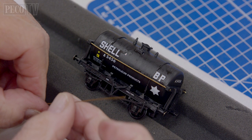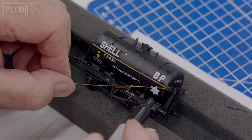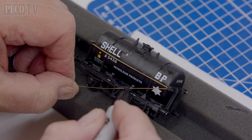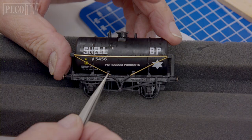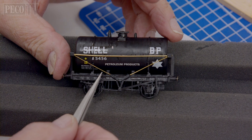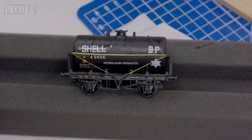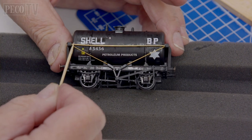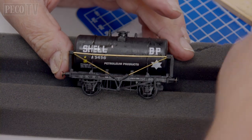Add the angle tension wires using the thinner wire supplied by cutting into lengths of approximately 30 millimeters. Glue into place using super glue on one end of the recess in the tank support arms and the other behind the angled projection on the sole bar.